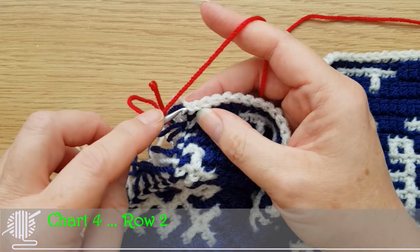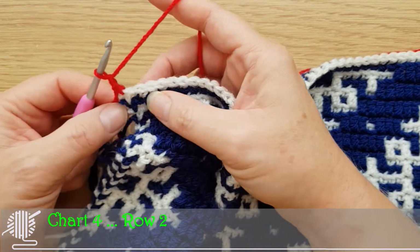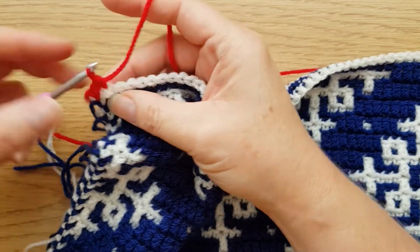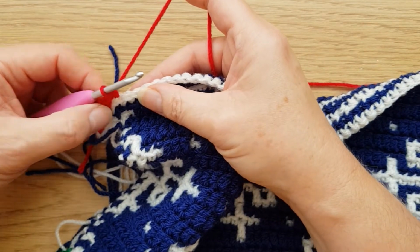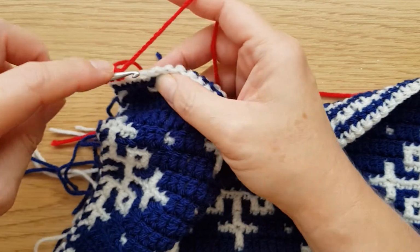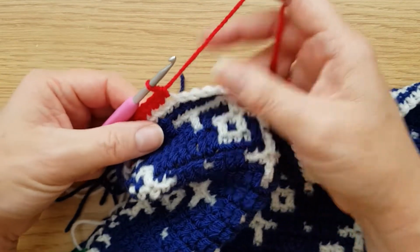So we're going to start, as we always do, with our standard double crochet edge stitch, chain, miss the chain, and then we've got one back loop double crochet before the main repeat starts. So that's that. So now our repeat starts with five more. So one, two, three, four, five, and then the important bit, which is our little puff.